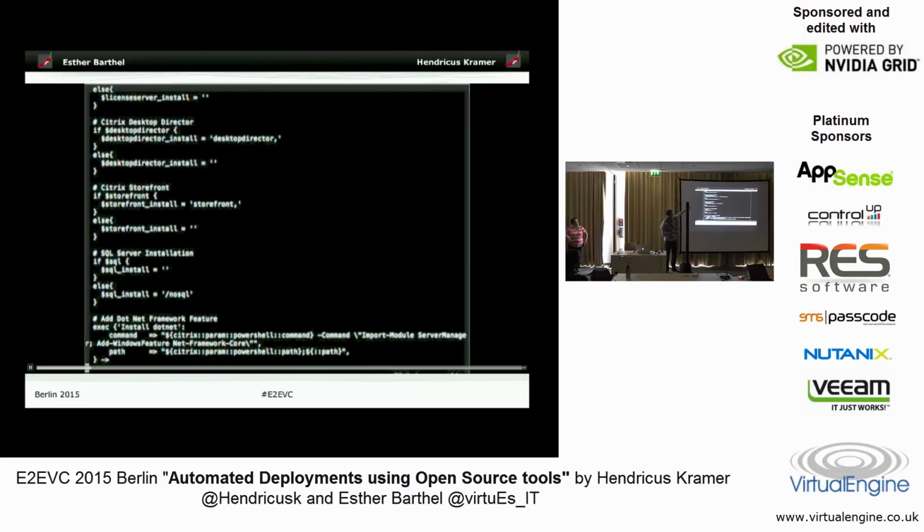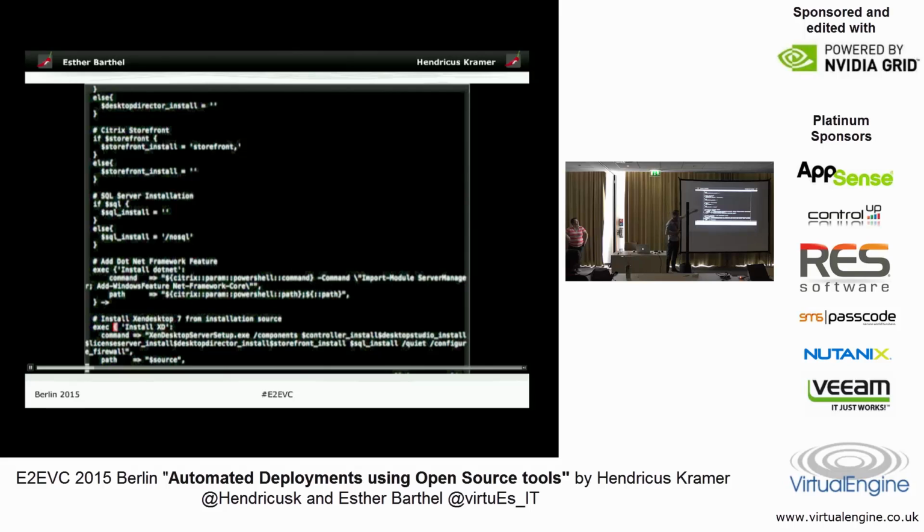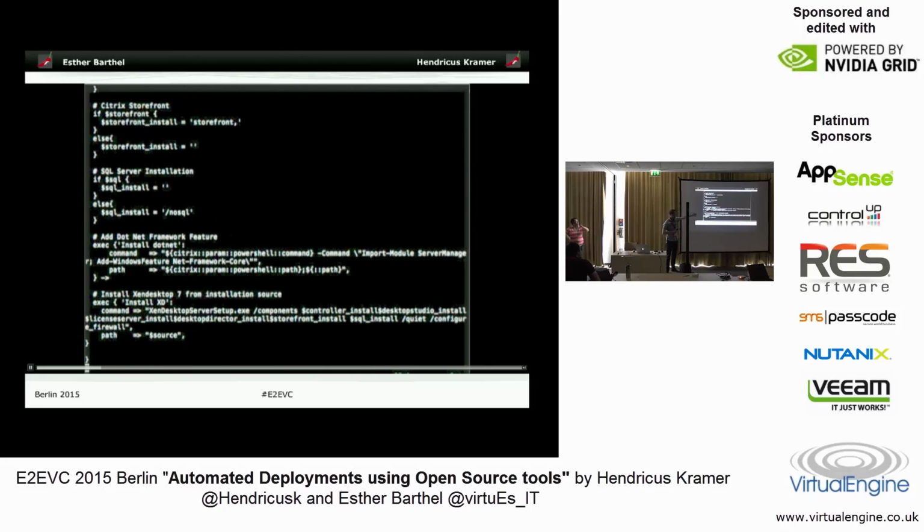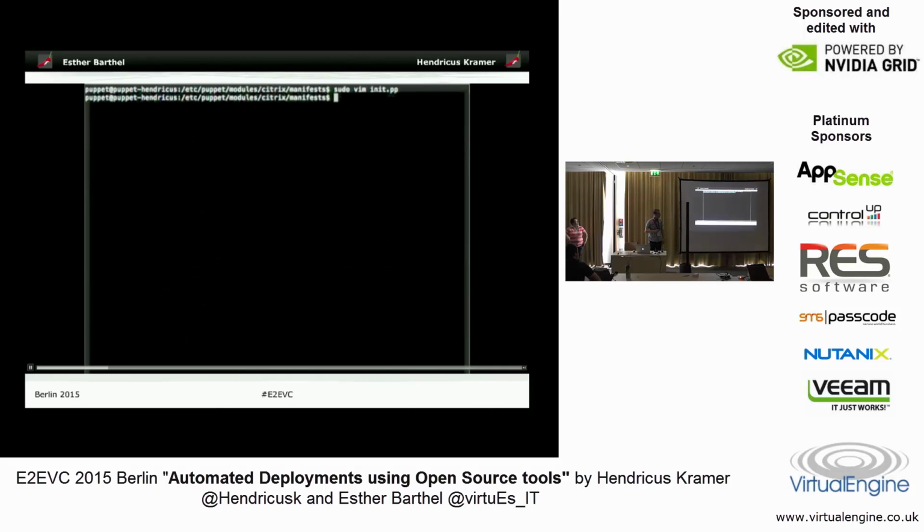It's very basic scripting. It installs the required framework and the command to do the installation. Here you have the parameters. So I will do the pause.